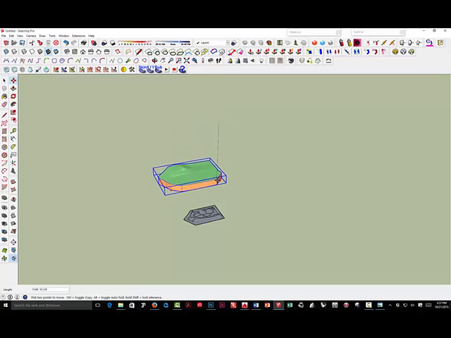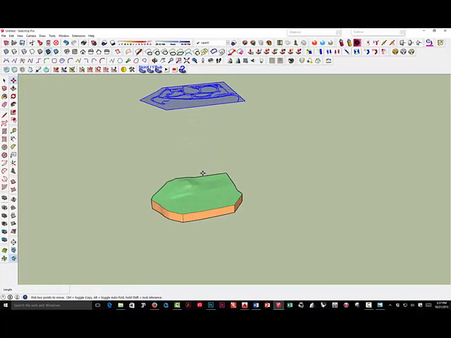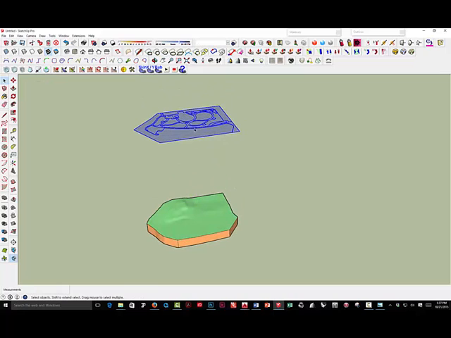It doesn't really have to be underneath, but it makes more sense to me visually to select this and move it above and have the terrain below. Because what we're going to do is take this geometry and put it on this surface. And the way we do that is select it. And this, we do use one of the built-in tools. It's called Drape. You click on the Drape tool, move over your surface, click, and just move your cursor away.